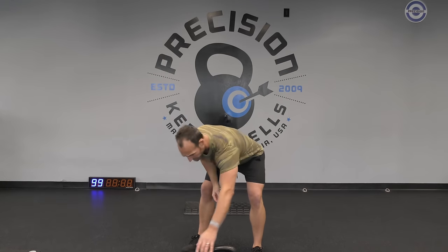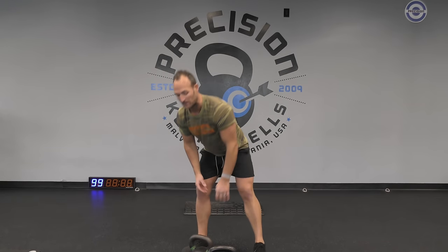In a perfect world, it's gonna take you about 3 minutes to do the buy-in, and then you have 2 minutes of hand-to-hand swings. That 2 minutes can be broken up into however many sets you need, all right? So if you need to put the bell down within that 2 minutes, fine. Put it down, shake it out, get back to it as soon as you can. But if you can go all the way through, perfect. So this is what it looks like. I'll demo with my light bell, but I will be going heavy.